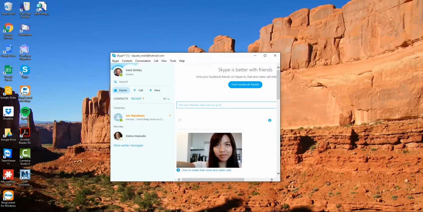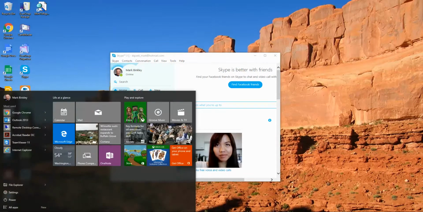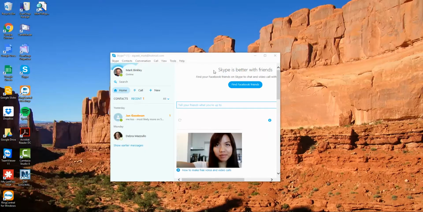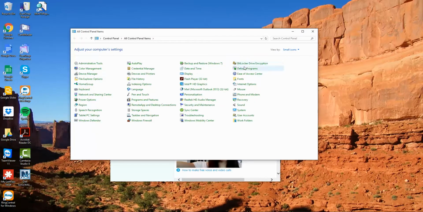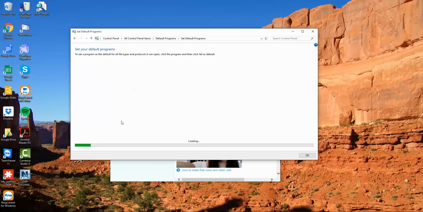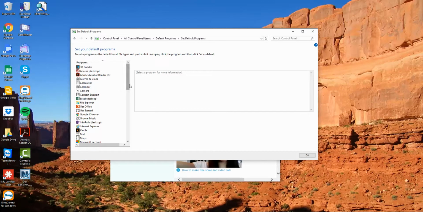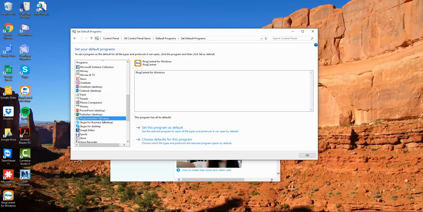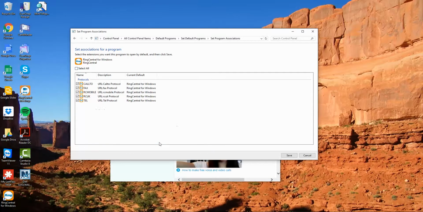And then next step would be back in default programs again. Shouldn't have closed that, but that's okay. Now, if we go to RingCentral in our list of programs and choose defaults for this program, we want to make sure that, at least in the case of my system, everything is checked.